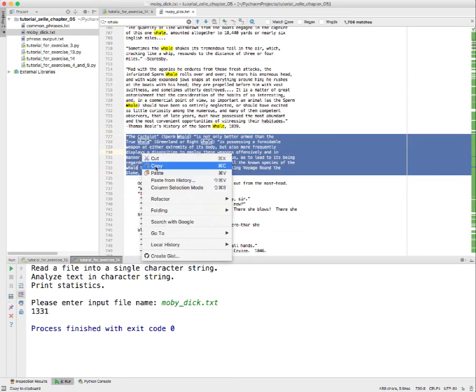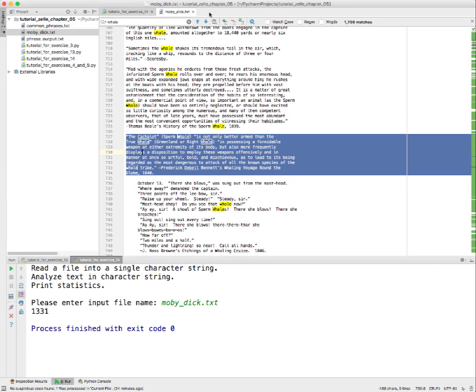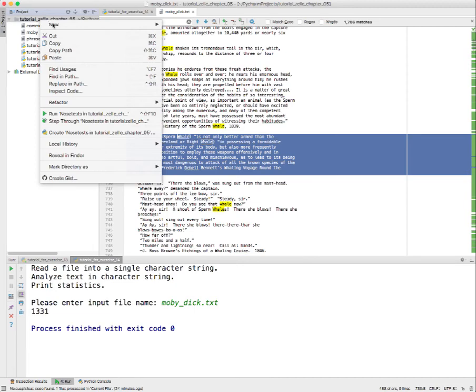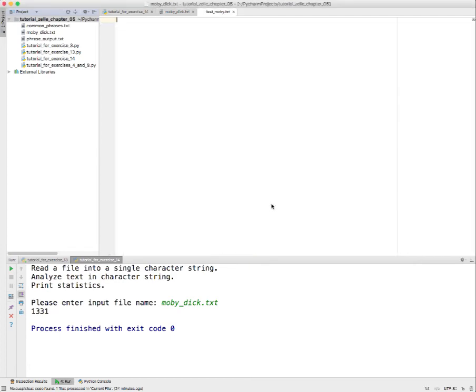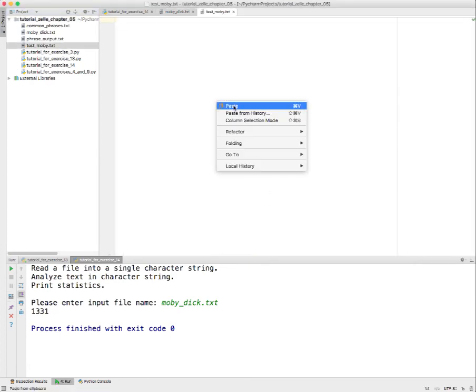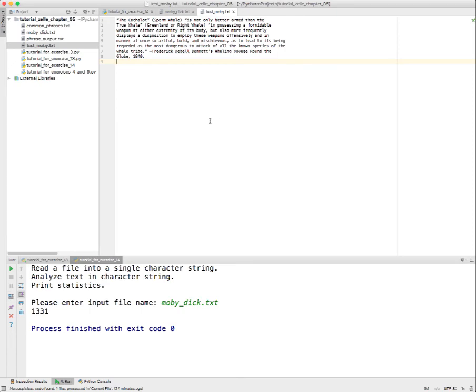Let's copy this, and let's open a new file, and let's call it test moby.txt. And let's plunk that paragraph into it. Make sure that gets saved.